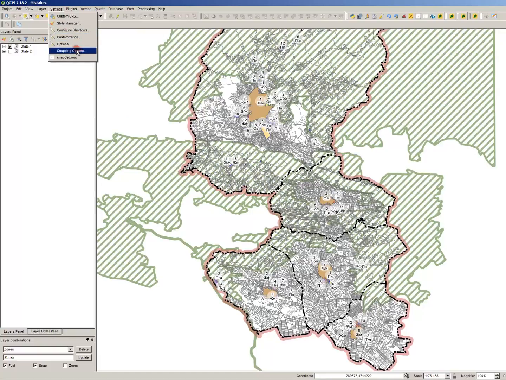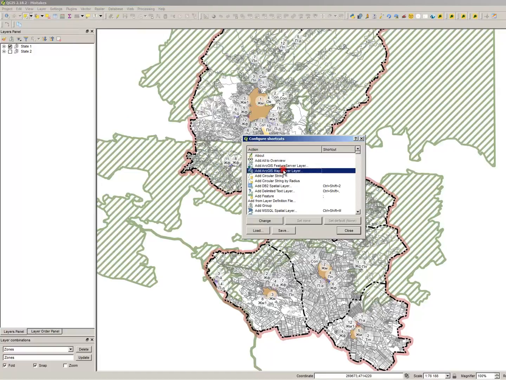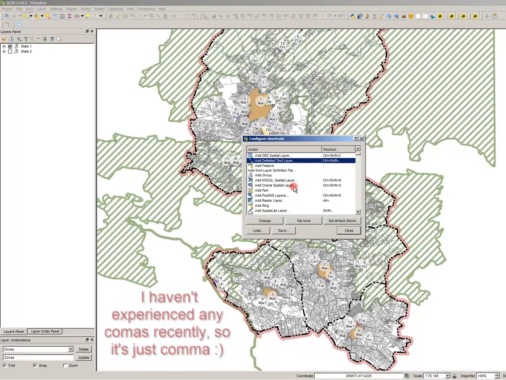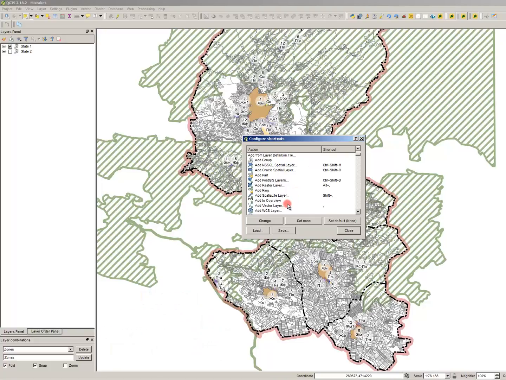But I highly encourage you to go to the settings, configure shortcuts, and go to add, and you can see add delimited text layer. I've changed it to Control plus Shift plus the comma button, and also add vector layer is just the comma button, add raster layer is Alt plus comma button, and so on.